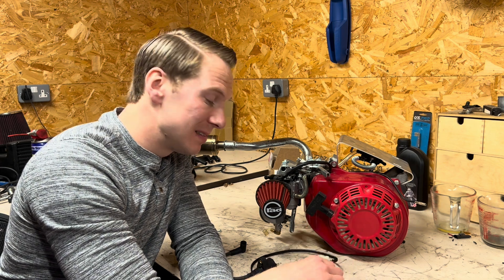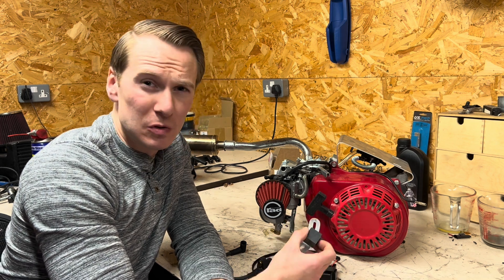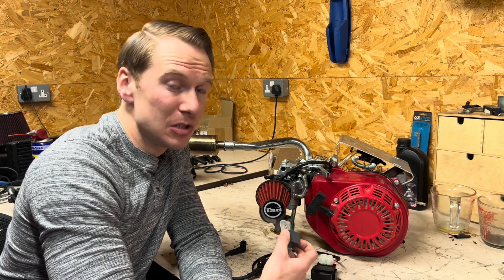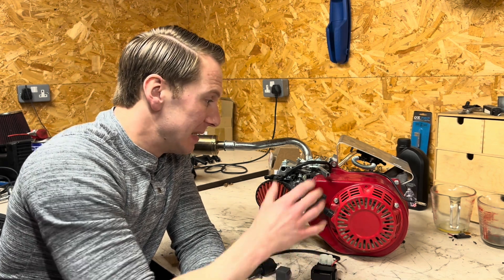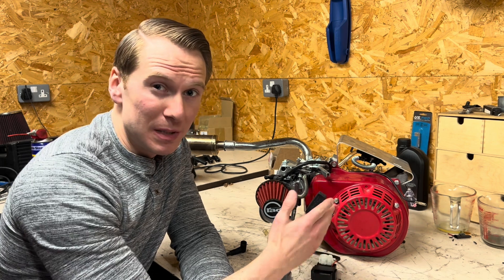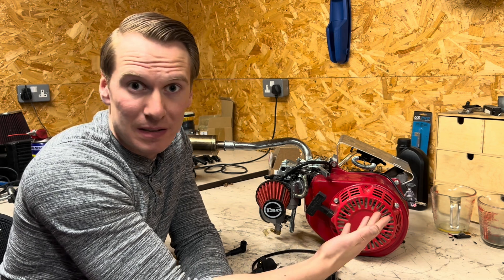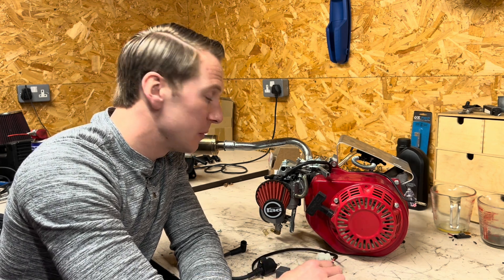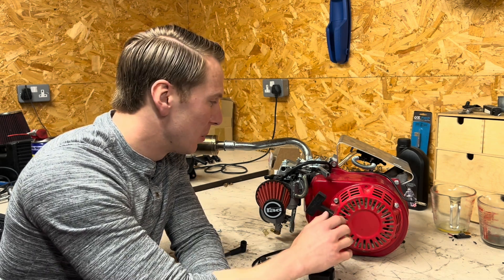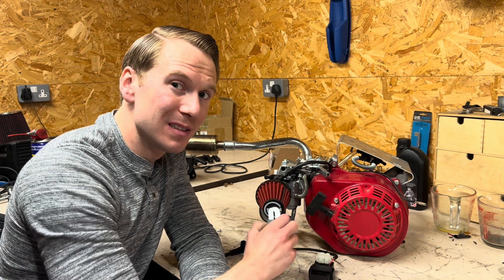The last piece of the puzzle is the ignition system, which is what I've got in front of me here. This is a CDI ignition system which will automatically advance the timing depending on the RPM, just like you find in a professional go-kart or a modern car engine. Ideally for hydrogen gas we want top dead center ignition, but to keep this in the power band I'm going to have to advance that ignition just a little bit — that's what this system is going to do. Hopefully not too much, as we will generate NOx with hydrogen, but it's all been set up already for top dead center ignition so hopefully this can just bolt on and advance it from there.